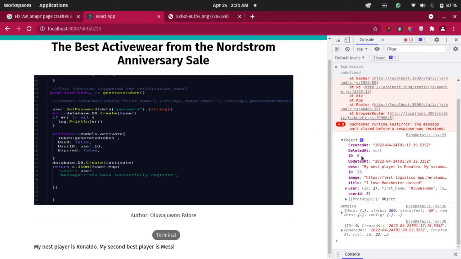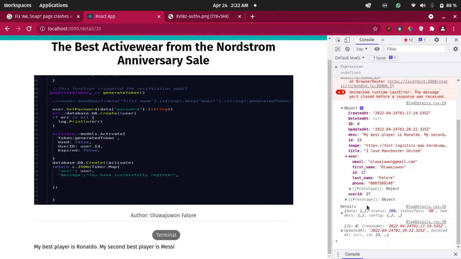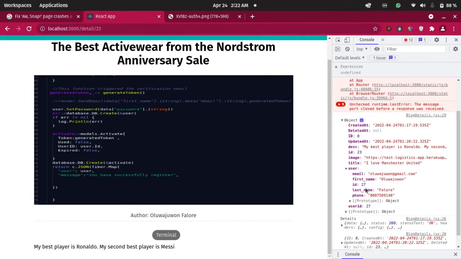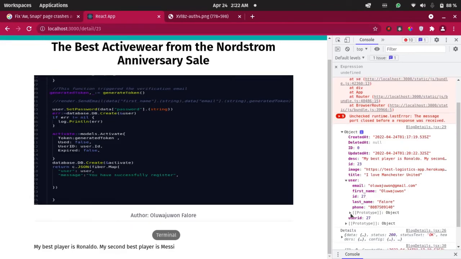Just forget about this ID, as it's returning 0. So let's focus on this. We have this created at, that is the time, the image, you see that URL as well. Then the author, that is the person that creates this post. We should be able to know the person that created this post, and that's why we are doing this here. So this is the user that created this post, the ID of that user, the last name, the name, the phone number, and the likes. So everything is being returned here. These are the things I'm getting out from displaying here.